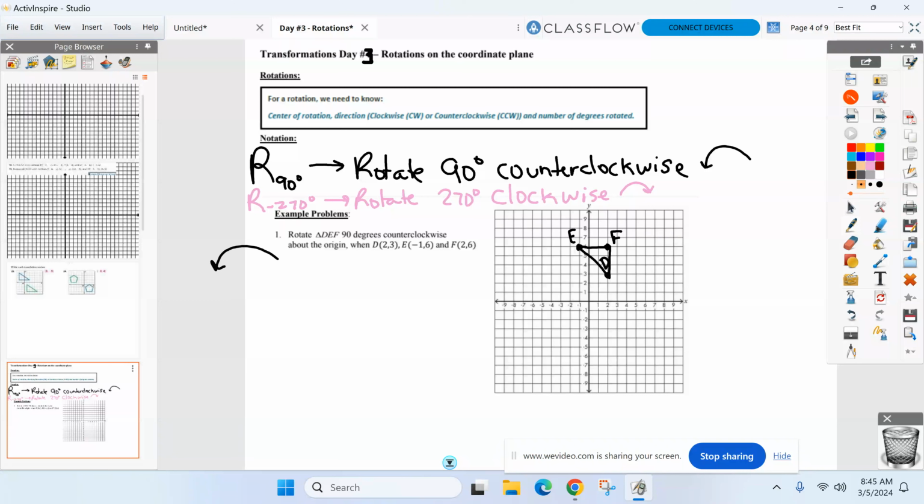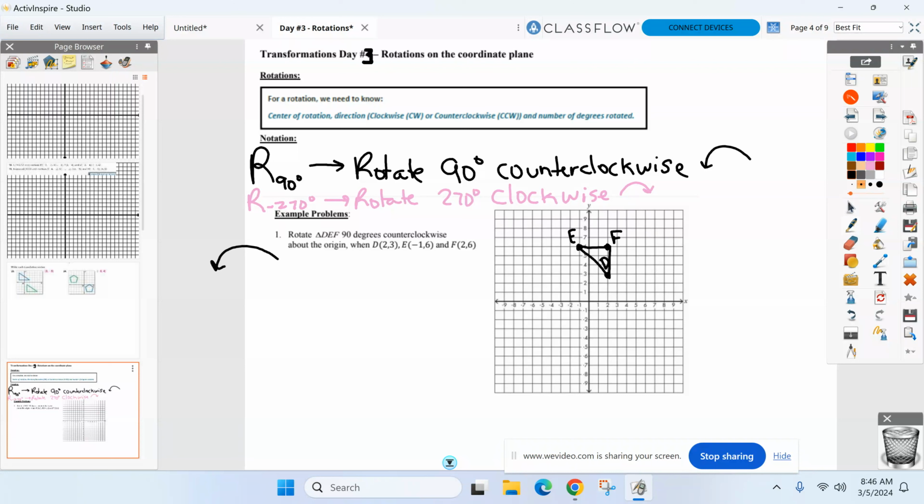So mentally, I'm just trying to get a picture in my head. These two will end up in quadrant 2. E should end up in quadrant 3. So how do we do these rotations to find out where they land? This is where the physical part comes in. Everyone take your paper right now. This is why we're only going to rotate 90, 180, and 270. We're going to take your paper and rotate it 1/4 turn, 90 degrees, to the left, counterclockwise. So everyone, ready? We're going to rotate it 1/4 turn to the left.